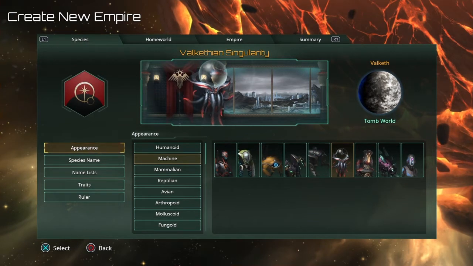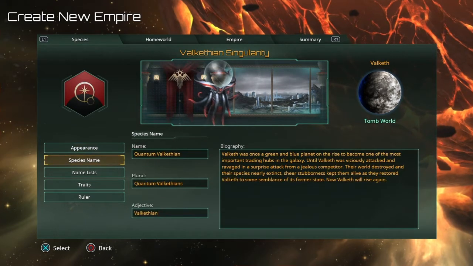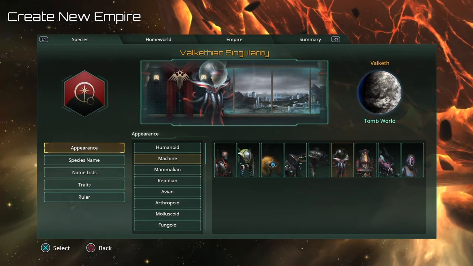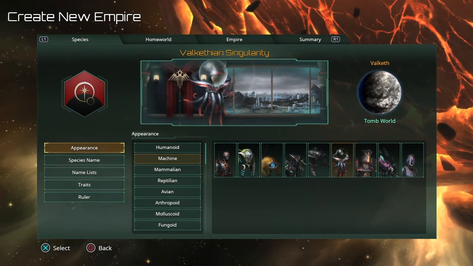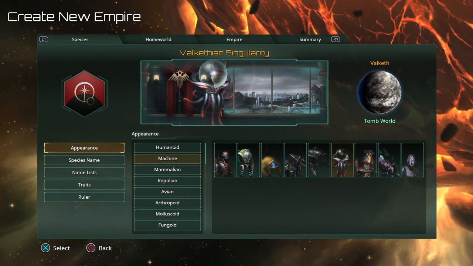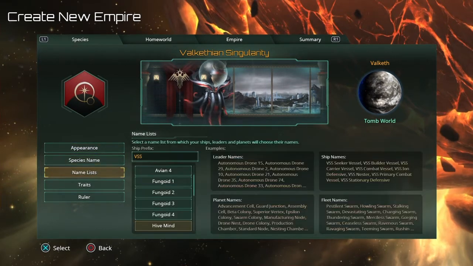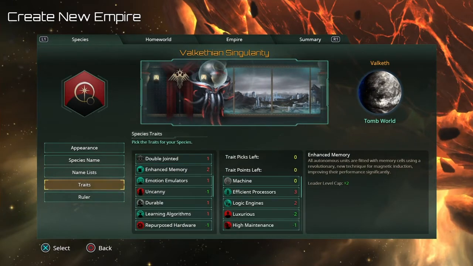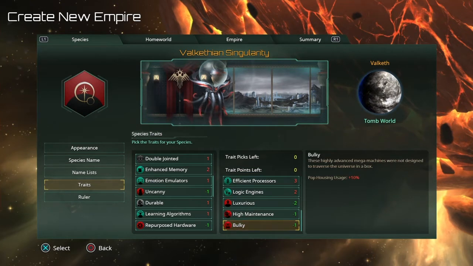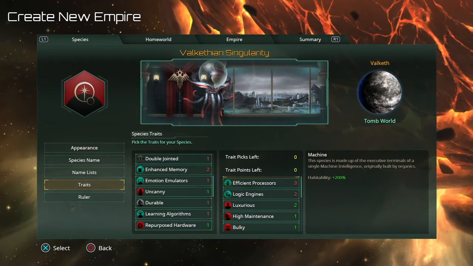I decided that since there seems to be some pushback against the whole thing, I was going to demonstrate to the full extent just how overpowering this screw up with the alloys and upgrading your fleets is. So I'm going to do the species I just made, determined exterminators. This is how I'm going to start it up. A bit bulky, high maintenance, luxurious, but smart and efficient.